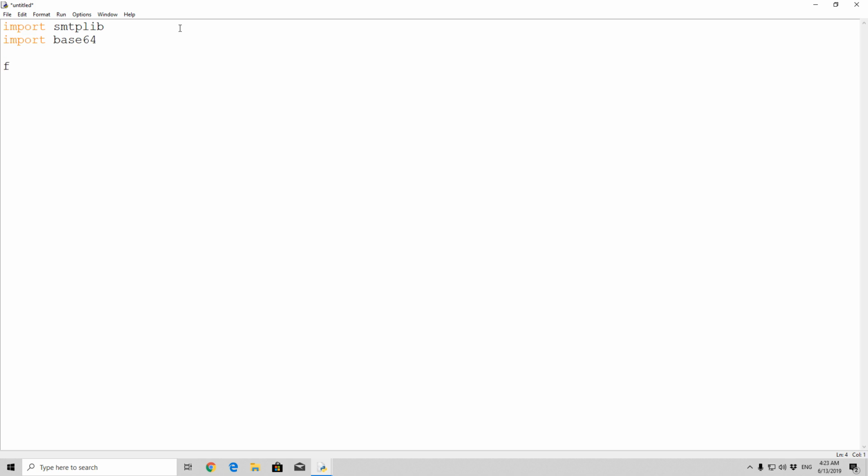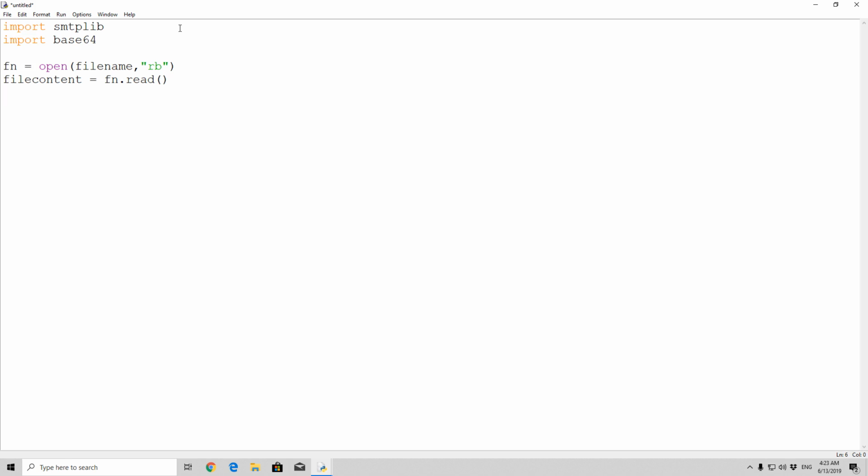So let's say fn is our file descriptor equals open, and right here you specify some file name, it doesn't even matter, as read bytes. So you type here rb, that stands for reading bytes, you press enter, and the next thing that we want to do is get the file content. We can get the file content just by using the read function, so filecontent equals fn.read, open and close brackets, press enter, and we are not done yet.